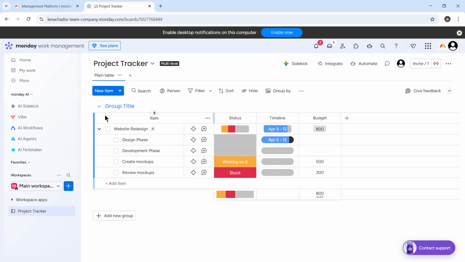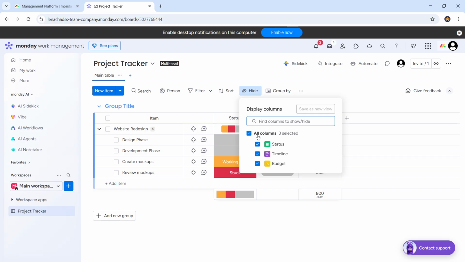To create a more focused view, go to the top right area of the board near the column headers and click the eye icon for column visibility. This opens the visibility panel. In that panel, deselect the columns you do not want shown for the view you're building. If you want a status-focused view, remove columns like budget and owner so only the columns relevant to status tracking remain visible. As you turn those columns off, the board updates right away and shows only the columns you left selected. Now save that layout as its own view.